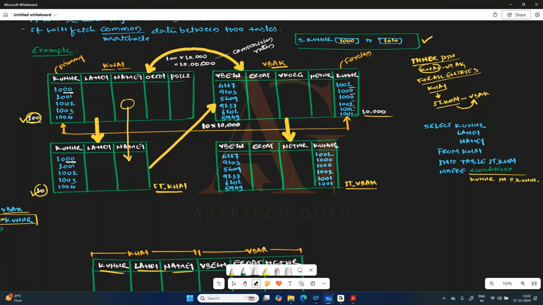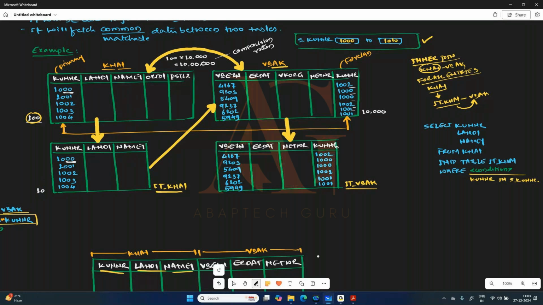What is the total comparison ratio? You can see this is 10 lakh and this is only 1 lakh. So 9 times your performance is going to be improved. That's the reason we can say for all entries is always useful, an advantage over the inner join.